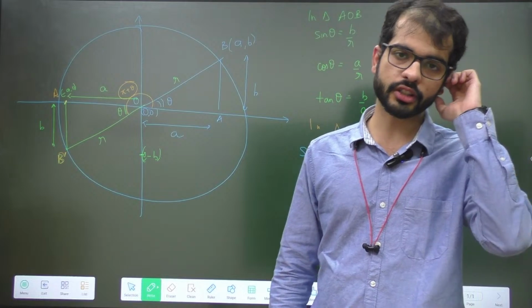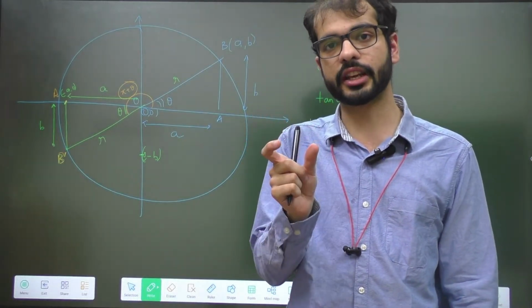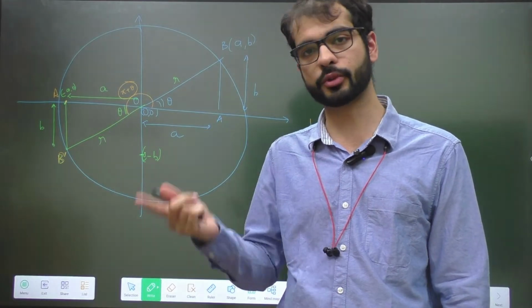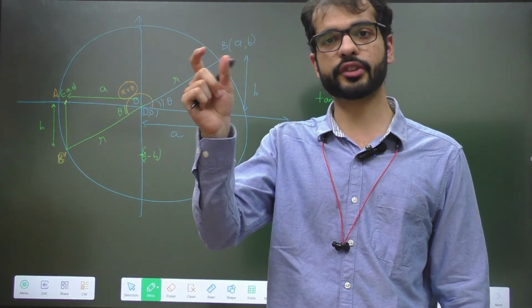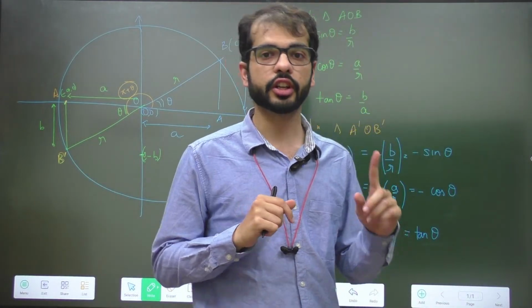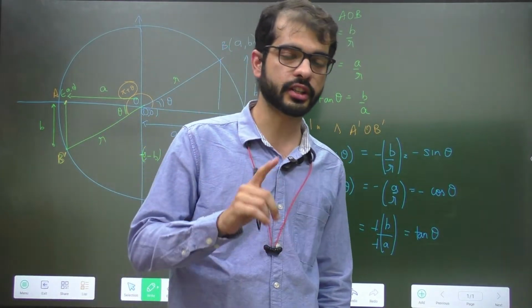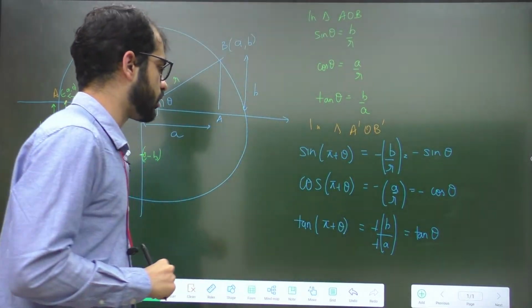If we are talking about the third quadrant, then tan will be positive, sine will be negative, cos will be negative. Their reciprocals are going to follow. So cot will be positive, sec will be negative, and cosec will be negative. In the fourth quadrant, cos and sec will be positive; sine, cosec, tan, cot are going to be negative. So now let's move forward.